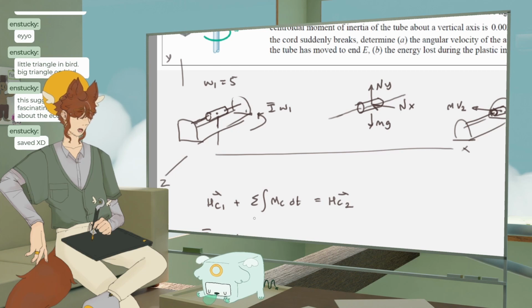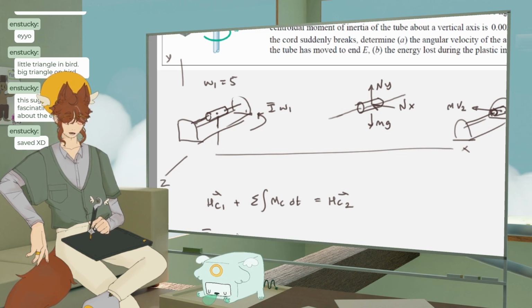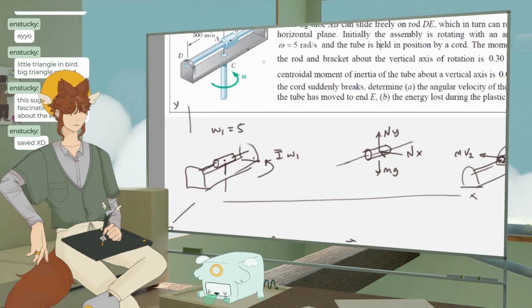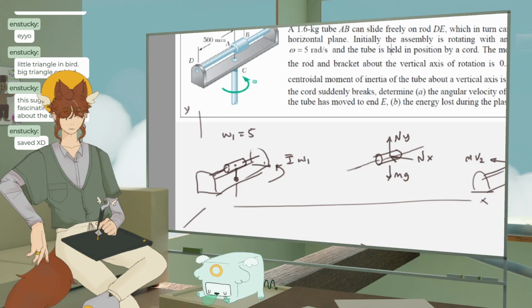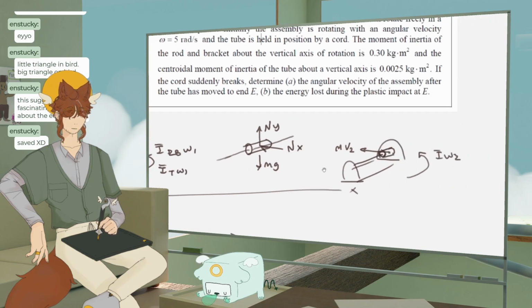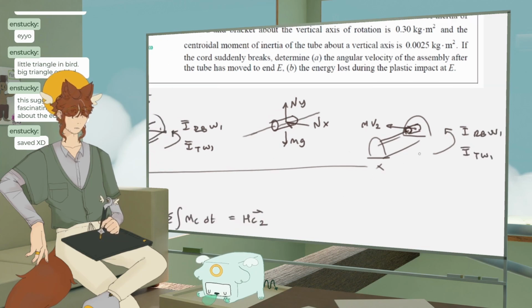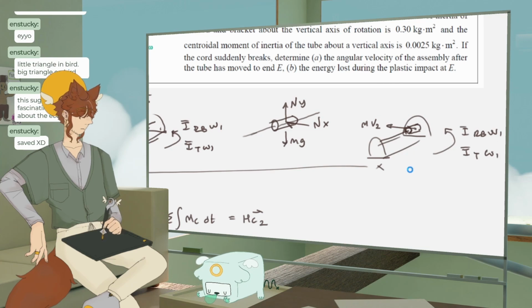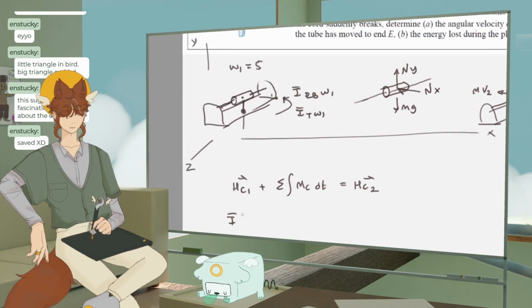Oh no, wait a second. Oh, the rod and bracket. I got so scared. I thought it meant the tube and bracket. It's the rod and bracket. Okay, thank God. I bar omega rod bracket omega 1. I bar tube omega 1. I bar rod bracket omega 1. That makes my life so much easier. I really thought they gave us the... I was about to be like, dude, I do not want to parallel axis this bit. Okay.